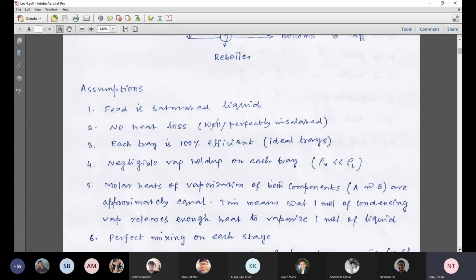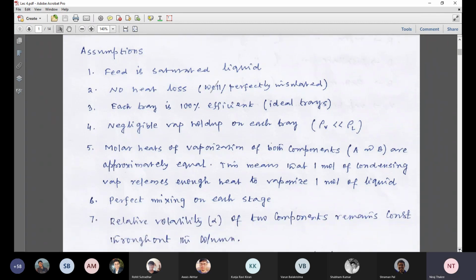What is the meaning of this? Sir, does it mean that through the mixture there's no variation in properties like temperature or concentration? Yeah, what's your roll number? 19 CH 30036. Correct. It means the composition everywhere on the tray is the same. Temperature everywhere on the tray is the same. There is basically no spatial deviation. There is no deviation of temperature with reference to space. This is the meaning.